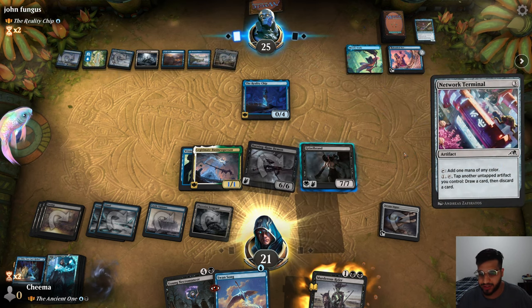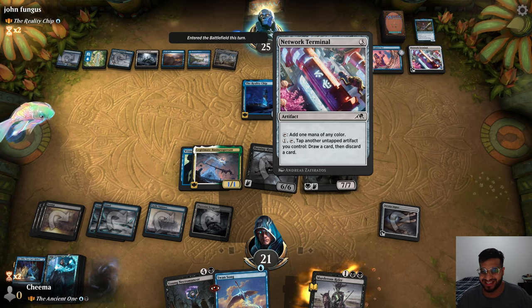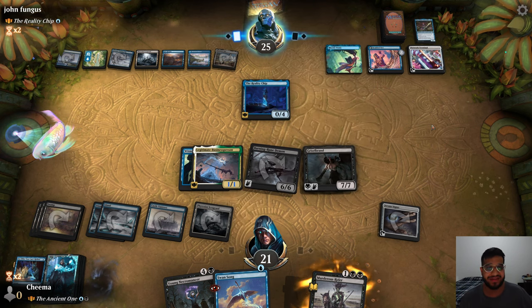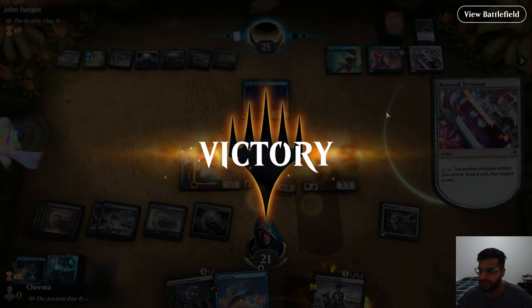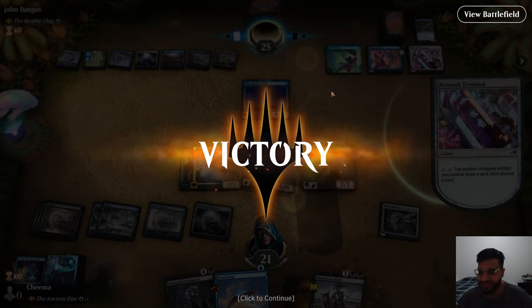Some good water. I guess if they keep tapping... Okay, no, this doesn't tap down our creatures, it just loots. I thought this tapped on our creature. I was like, oh, if they keep tapping down our creature, maybe we can't ever kill them. But yeah, there we go. Game one. Didn't get to do any reanimate nonsense, but a win is a win. So let's get on to the next one.